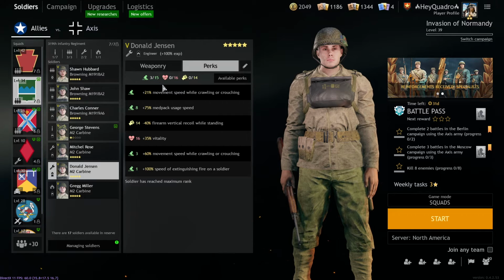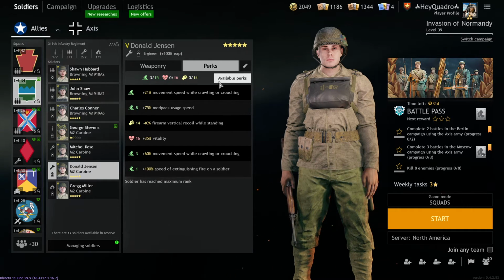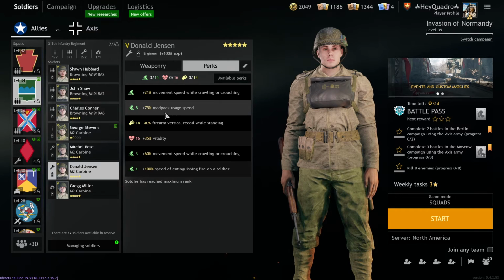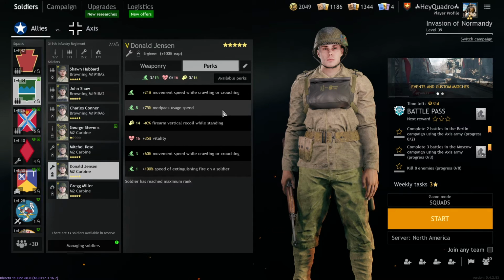From there, we get to our speed perks, which is a lot more complicated. Speed perks are a lot better across the board. There's no one size fits all like there is with Vitality and firearm vertical recoil. But typically, guys, I would go with medpack use speed. But don't be afraid to pick up a weapon aim speed, build speed for your engineers, or even sprint speed if it pops up. All of those are solid perks to go along with your soldier, and really it comes down to personal taste.